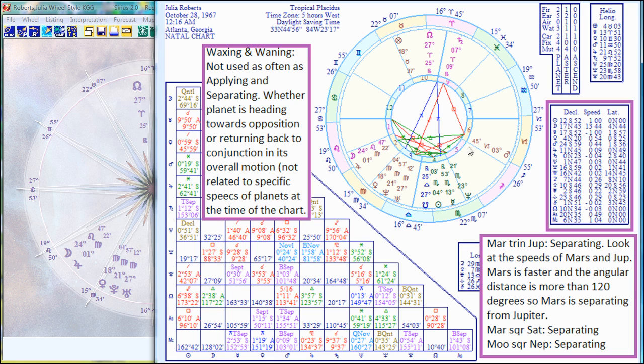So again, you can pull up chart wheels like this. If you have one that shows the speed, you can look at the speed of the planets, look at where they are, see what the aspect is, and see if it's applying and separating. And again, just like when you learned multiplication tables, or you learned the alphabet when you were a kid, or you learn a foreign language and you memorize vocabulary, you just practice this. Learning musical scales in music, there's certain things in learning you just get used to. If you want to study biology, at some point you memorize the different organs and names of muscles, etc., etc.